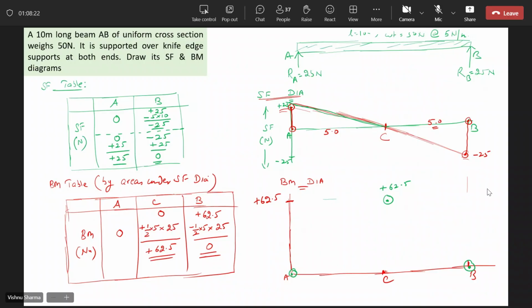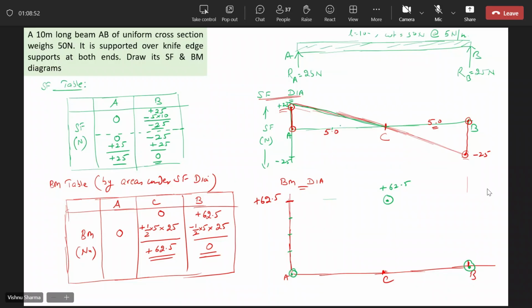Those of you who have not understood, I have taken 62.5 randomly, whatever my scale permitted. Now divide this space into 4 parts with a light pencil. It is for your guidance only. Now guys, don't do anything on the diagram. If I go to the midpoint, from A to this midpoint, will my bending moment be the area of the trapezium or the area of the small triangle? From A to midpoint, the trapezium.